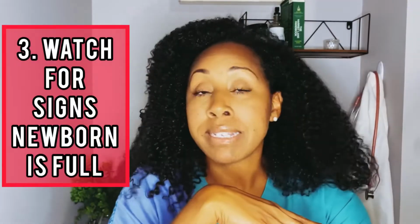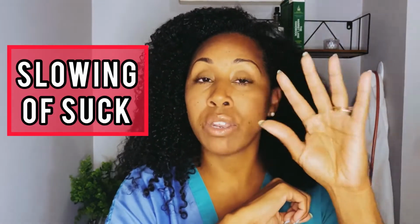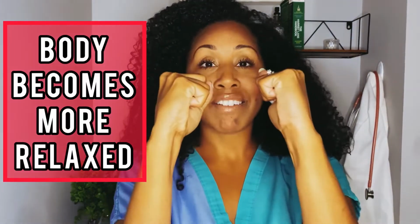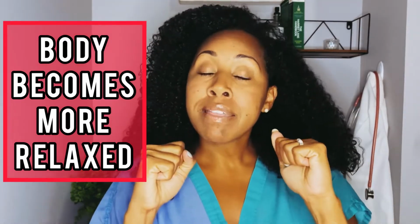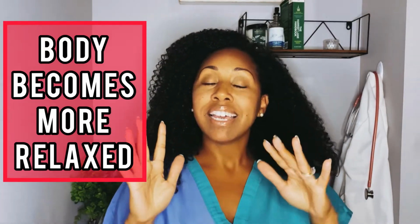Additionally, the opposite of that is watching for your baby's signs of fullness. If they start to slow down on their suck and you don't hear it quite as much, and they're not as voracious as they were at the beginning, that could be a sign of fullness. Also, newborns at baseline keep themselves flexed, so their arms are up and their hands are clenched together. But once a newborn is full, they start relaxing a little bit, and you may notice them go from this to this. It's like, okay, I'm full, I feel good. So start looking for those signs of fullness, because you don't want to overfeed the baby. It's more likely to come back up, and that's a whole different stress, which we are not targeting today, but I can always do a video on newborn spit up, because that's stressful. So we talked about newborn hunger cues and fullness cues.